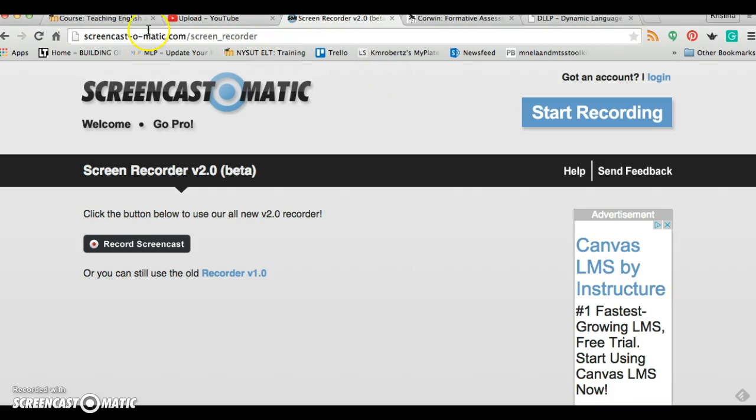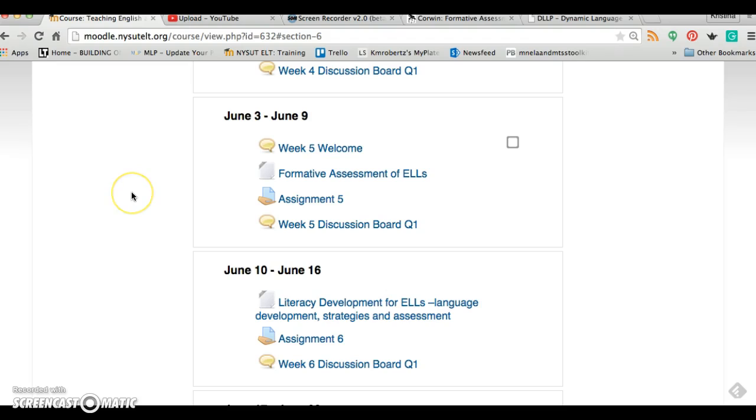Our last week that we were online sharing in our discussion board was about formative assessment of ELLs, and that's an area I'm very interested in. I really enjoyed reading about your ideas about portfolios, and also the focus on whether to collect student work to show progress or to show their mastery of something, and the difference between those two things.